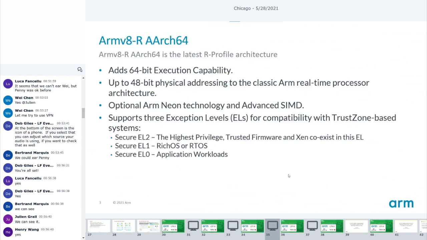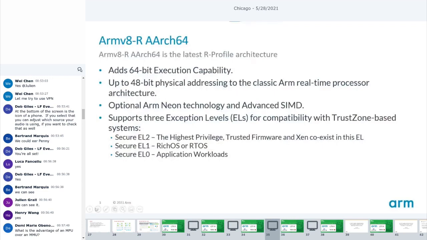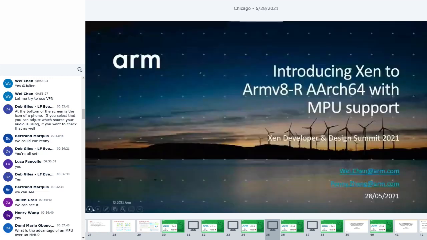Armv8-R is the latest generation Arm architecture targeted at the real-time profile. It introduced virtualization at the highest security level while retaining the protected memory system architecture based on MPU. Last year, Arm announced Cortex-R82, which is the first Arm 64-bit Cortex-R processor based on Armv8-R AArch64. Let's start with a quick look at some of its major features for engineers.